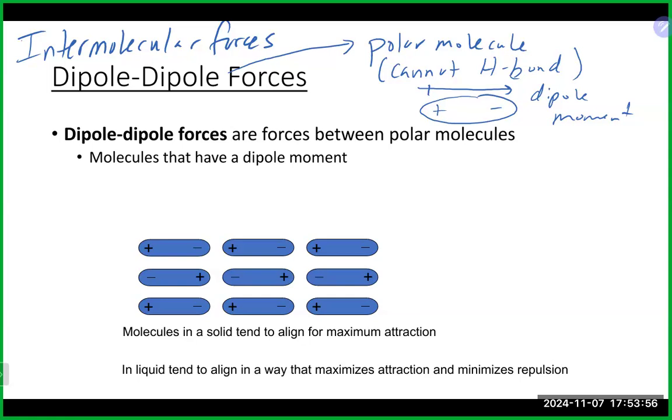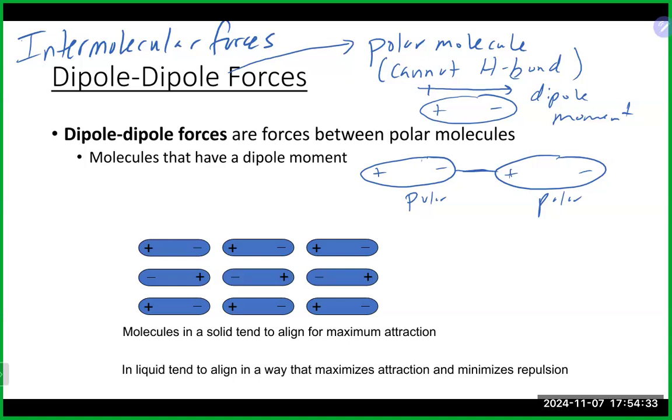They don't have to wait for anything to happen to allow them to do that. They're good to go out of the box. They've got a positive side and a negative side, which means they're good to interact with one another. Basically, it is what I was talking about earlier. The positive side of one polar molecule and the negative side of the other polar molecule will be attracted to each other. And that is how they're going to interact with each other. And that's what's referred to again as dipole-dipole forces.